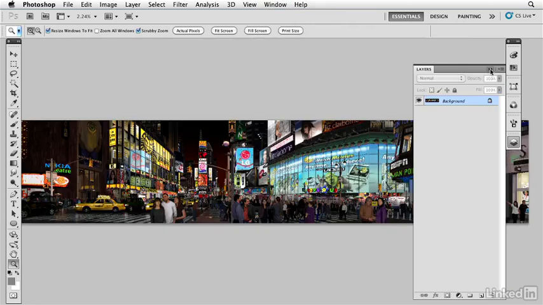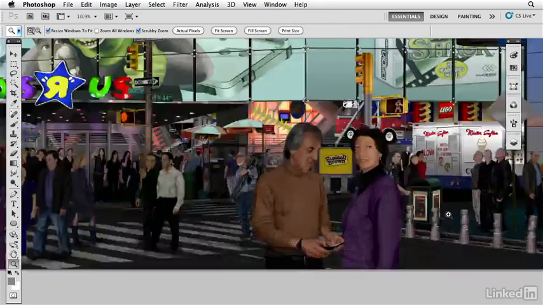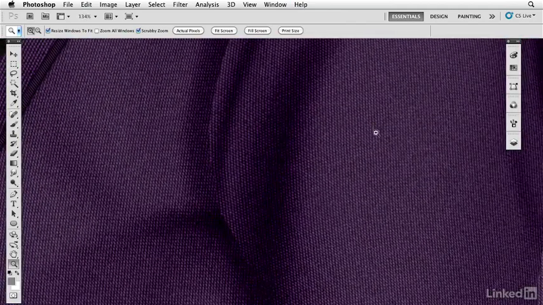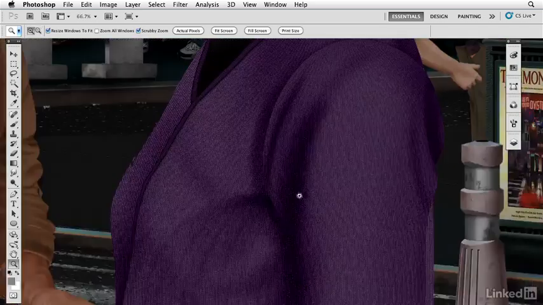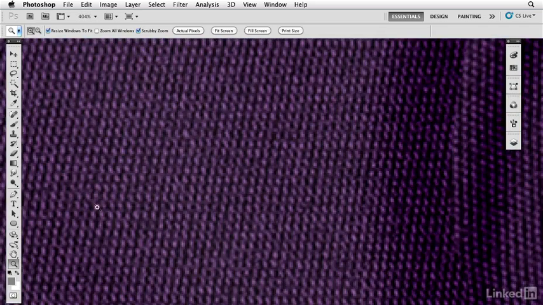Now, if you want to see that in tighter detail, we'll zoom in on this fabric right here, and here you can see the same fabric, but there it's got a little more control to it and the dots are a little tighter, so that they start to form that kind of a feel there.